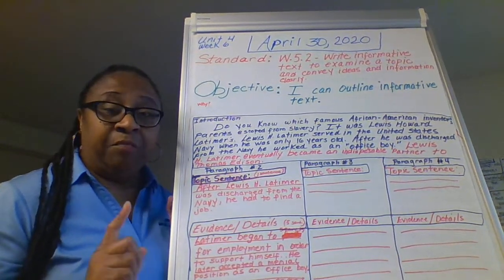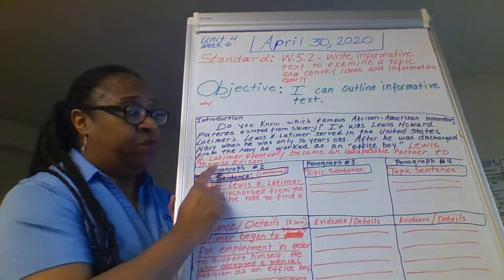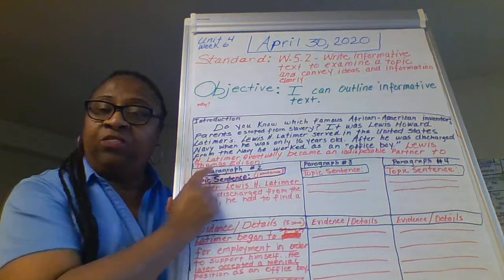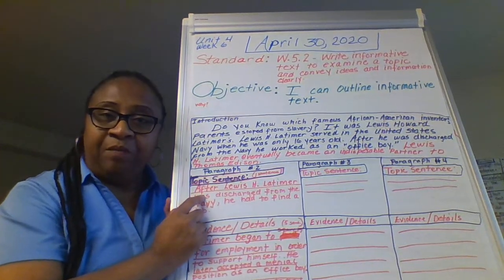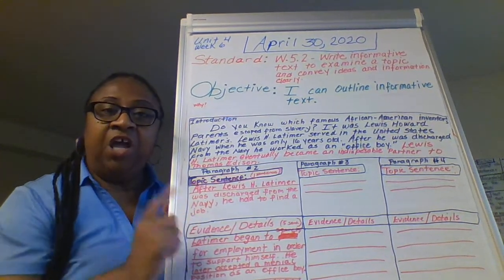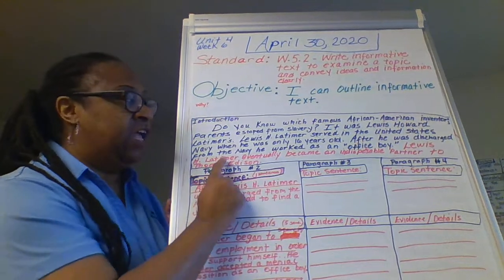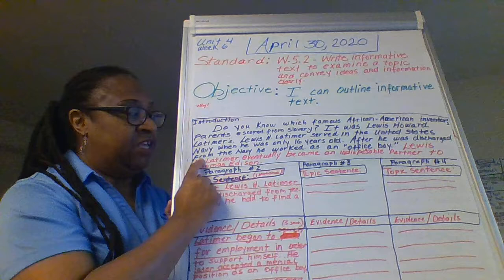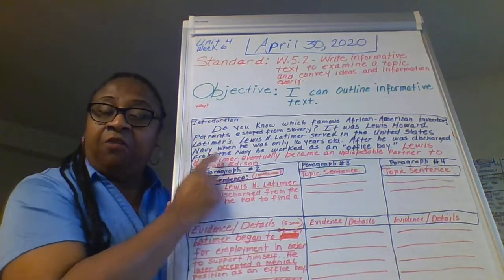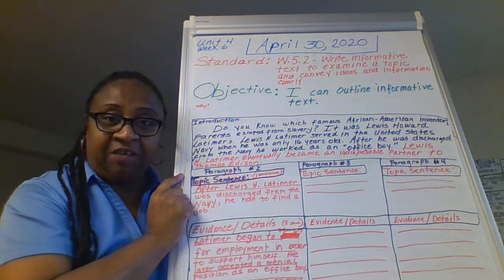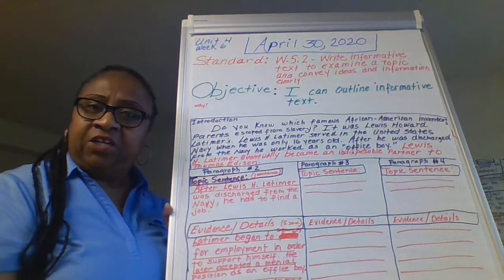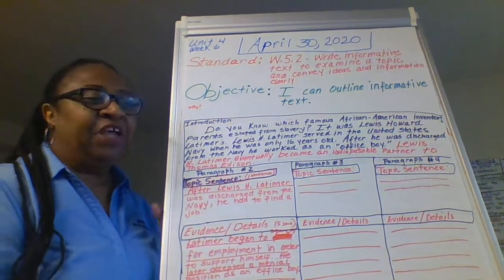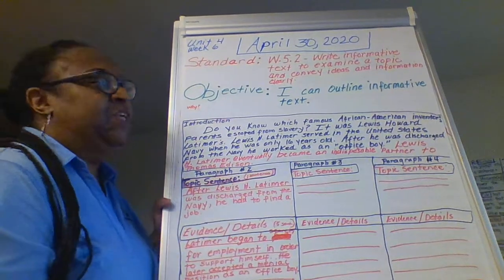The second most important thing that we should provide in our introduction paragraph is our thesis statement. Remember, the thesis statement comes at the end of the paragraph. Okay? Thesis statement should come at the end of the introduction paragraph. So let's take a look at my introduction paragraph to see what it looks like. Okay? I'll read it to you.